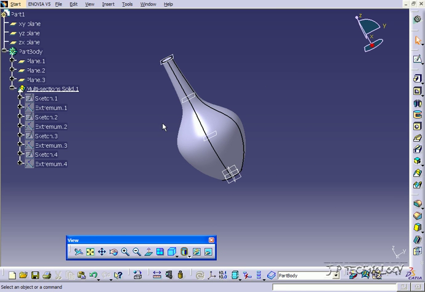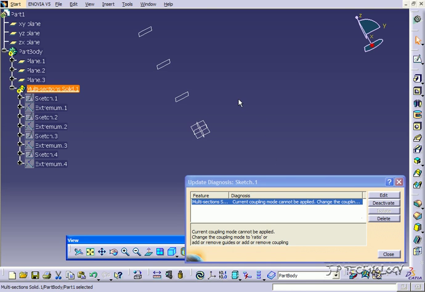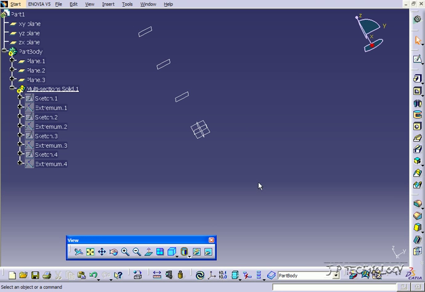Now, again, like the other one, we don't have to use just circles. We can use other shapes too. So let's change each of these sketches individually. Let's change the first one. We'll click it, and we'll turn it into a square. So just draw any kind of square. Go back. Now it's not going to let you create it because there's going to be a problem going from a square to a circle as a transition. Just close it, don't worry.